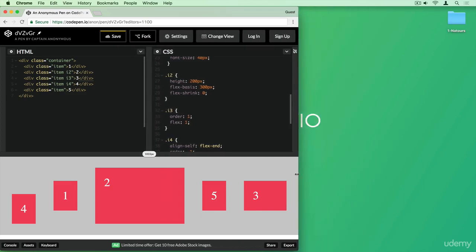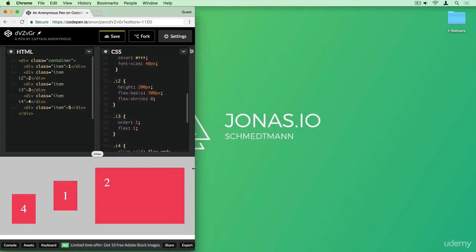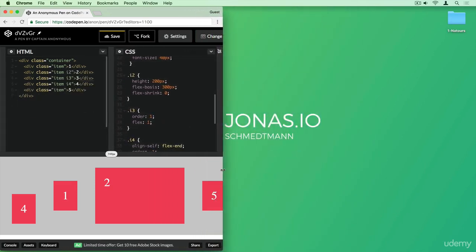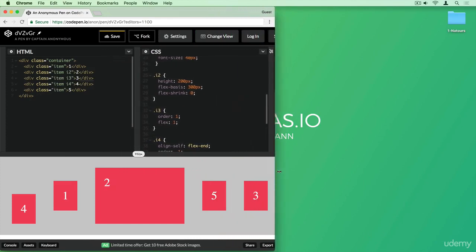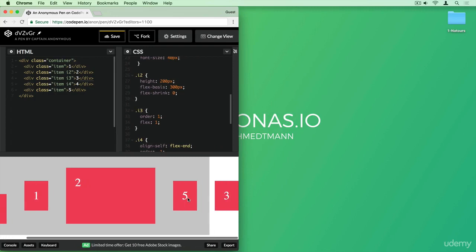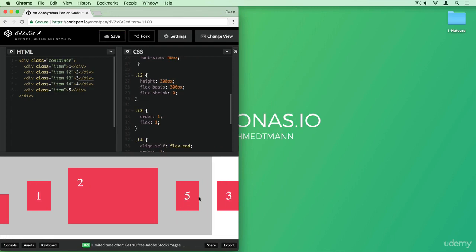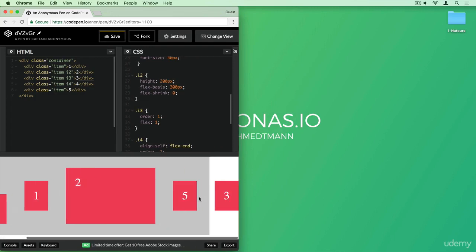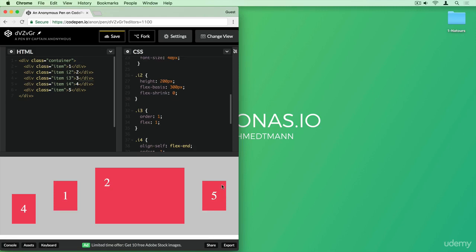So let's see that. And you see what happens now? These last elements simply get clipped, basically from the viewport. Or actually the viewport increases its width in order to fit these remaining elements. But what doesn't happen is that this element doesn't change its width because it's not allowed to shrink, okay? And so that's what we did here with flex shrink to 0.